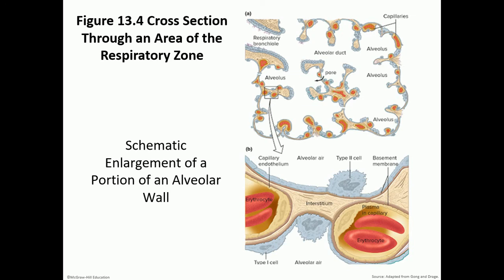So this is a depiction of the parts of the alveolus. You'll find here this is your capillary where your red blood cells are found. And here is your type 1 alveolar cell, that flat, simple squamous epithelium. And then your type 2 cells that make surfactant. If you look, this is healthy alveoli, and you'll see that they're all opened up to each other. So if for some reason this one is damaged, the air can flow into the healthier alveoli and not be trapped in this one.